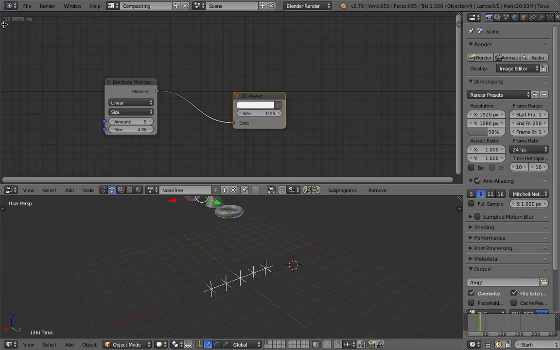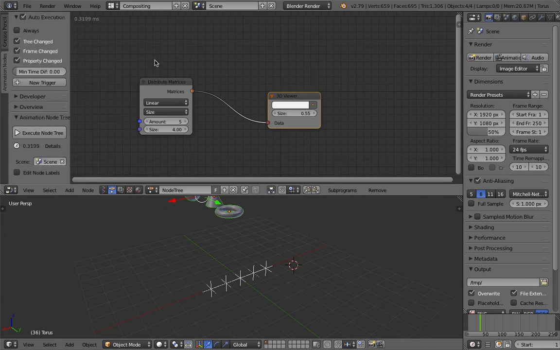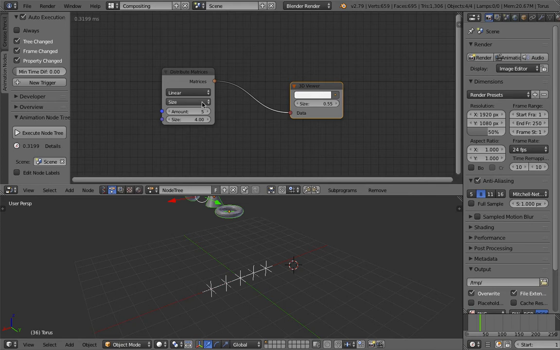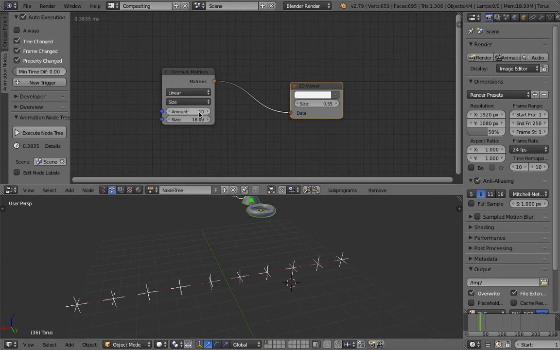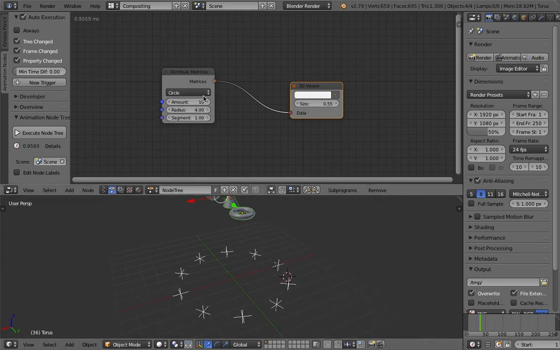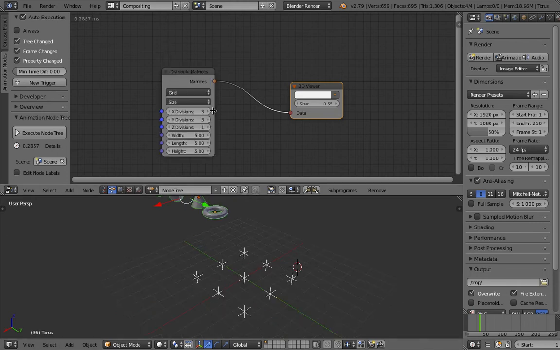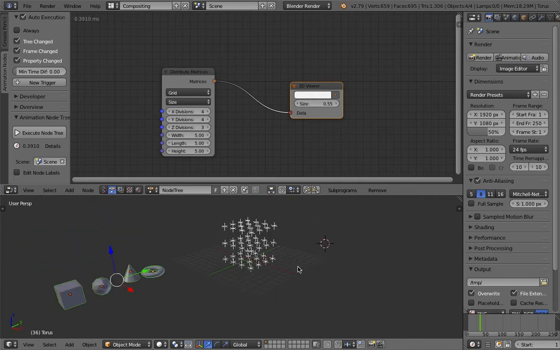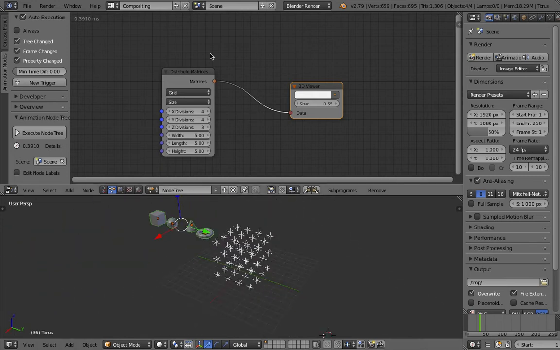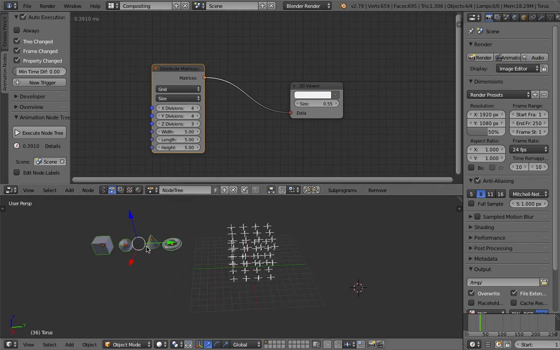Let me turn off always and just have these three. The default is set to linear, and you can have transforms being generated on the fly, whether it's linear or you pick a circle, or based on vertices, and based on grid as well. That's actually my favorite. It's kind of making a voxel grid in 3D. And using these Distribute Matrices, you can distribute these 4 objects.